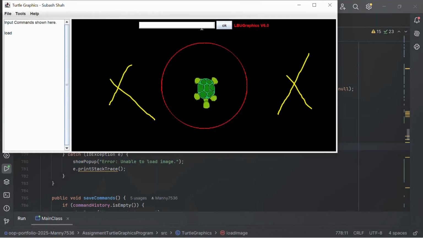Now here in Turtle Graphics, I'll draw something. I'll enter the command save.